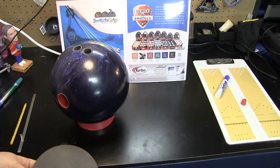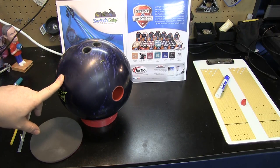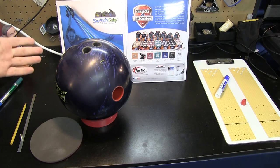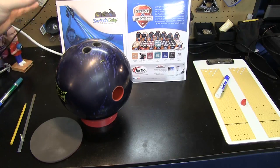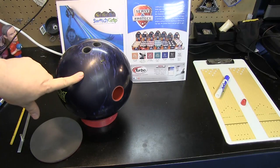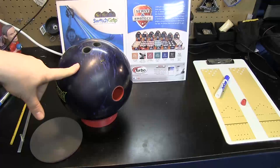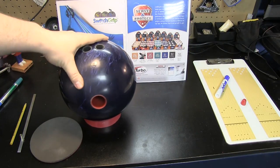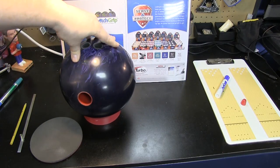Now, in my experience, the new Brunswick composite cover stocks do tend to take a little longer to lane shine. There's an awesome video out there that Radical did that shows what happens after 10 games, after 20 games. So we understand about lane shine. But this is exactly what happens to your ball when you're cleaning it with a cleaner that does not remove oil. This is 100% first-hand provable. That's 40 games.